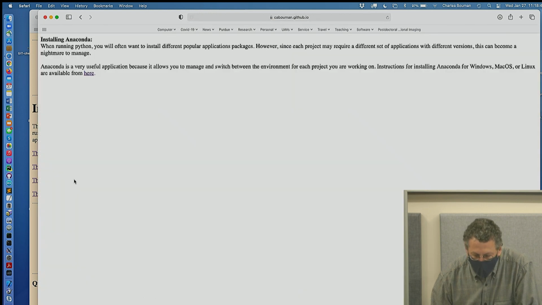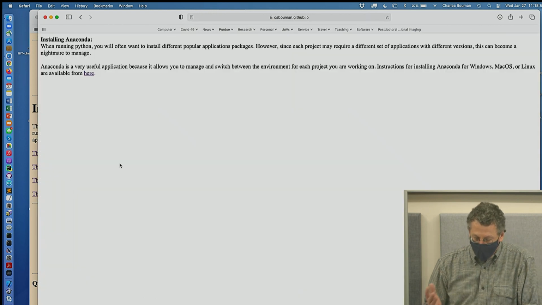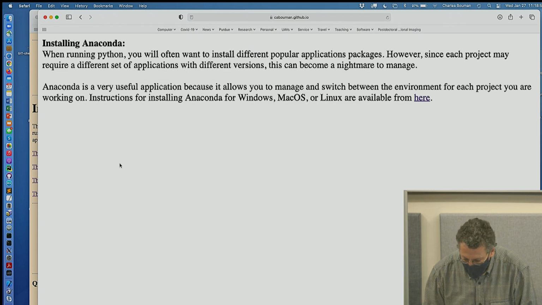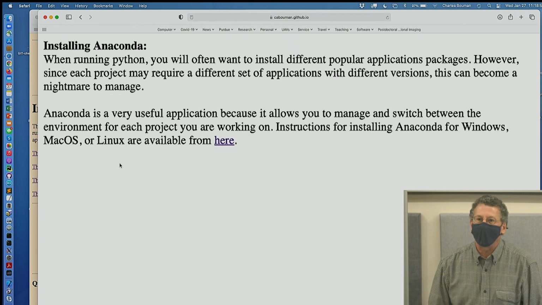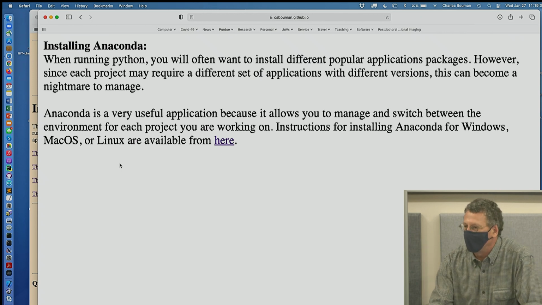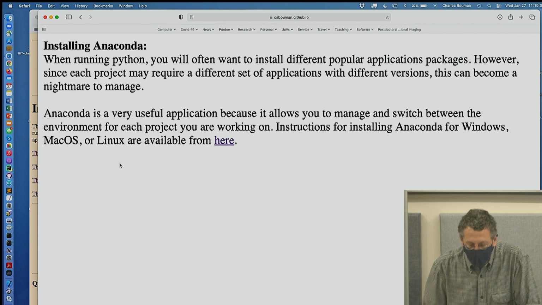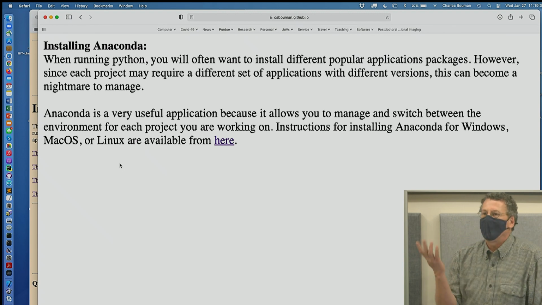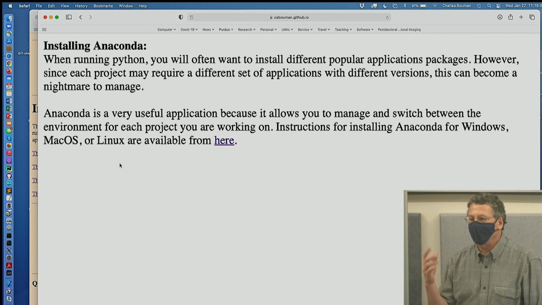And now, Anaconda, that gets a little more complicated, and basically we just pointed you to where you could go look, okay? So you need to install this thing called Anaconda. Actually, you don't have to have it, but I strongly recommend it. It helps you manage your environment. One of the beauties of Python is that you can install different packages, and they play well together.